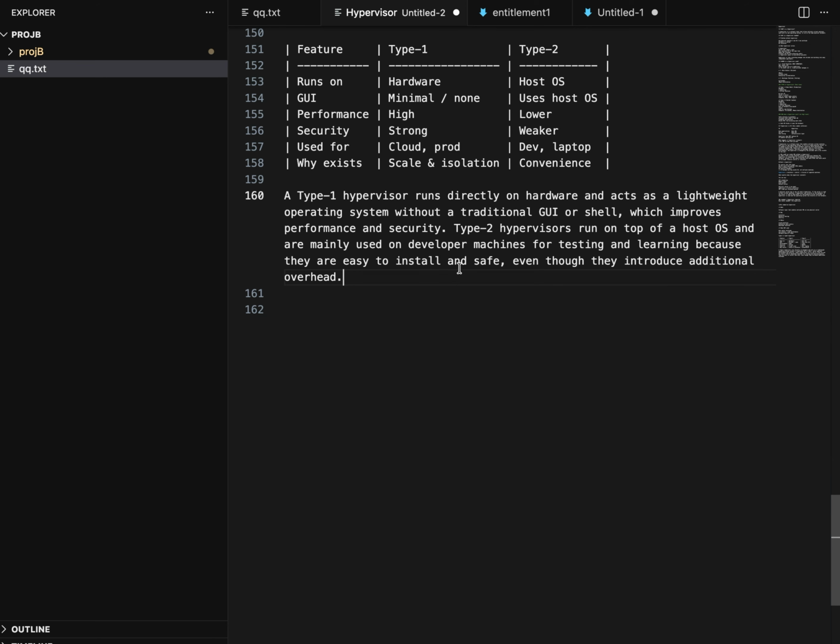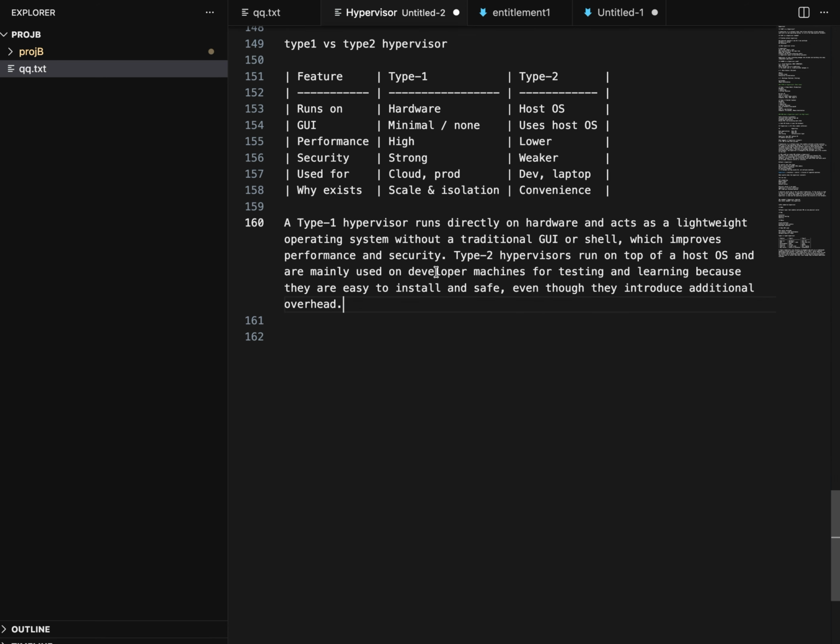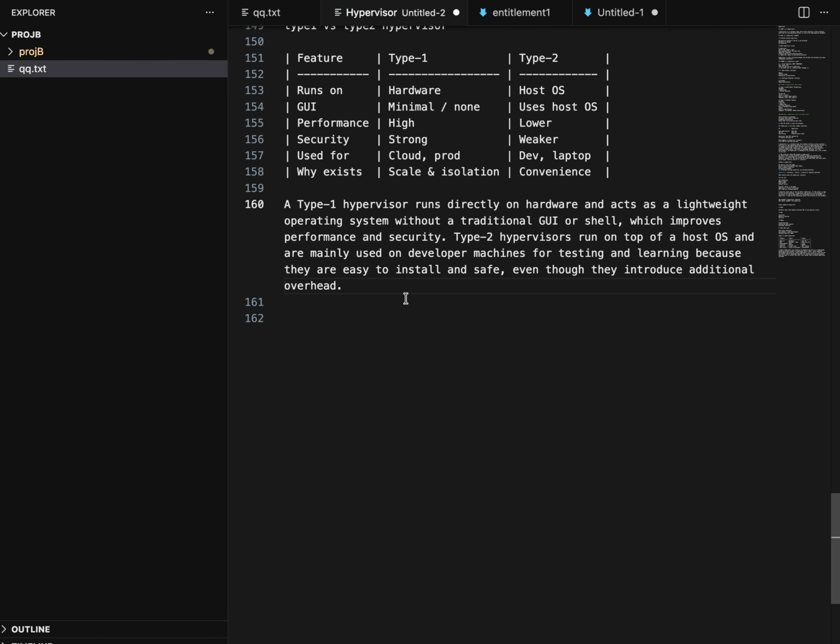Suppose we install Type 1 on our laptop, then it does not use the host operating system and it acts like an OS. So we don't have personal space, everything is compromised, and it uses CPU, memory, everything, so it is not in our control. That is why Type 2 exists.